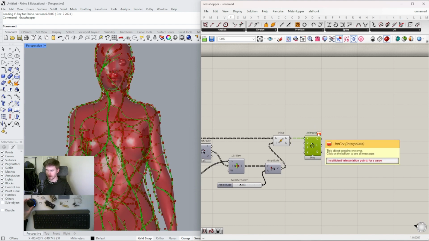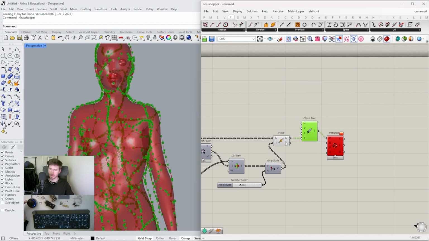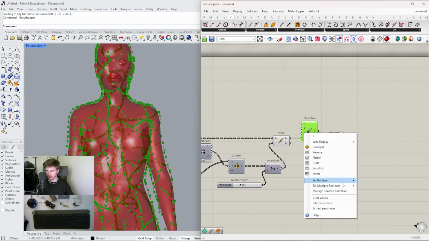We do see that we have this red bubble coming up saying we have insufficient points for a curve. That makes sense. There could be curves with 1 point, which you can't make a curve out of. What we can do to clean this up, it's not an issue right now, we're still getting curves, but if you wanted to have the cleanest script, we could put a clean tree between the two, and if we set this remove empty to true, we could either do that with a true toggle, or you could right click on E, come down to set Boolean, and just change this to true.